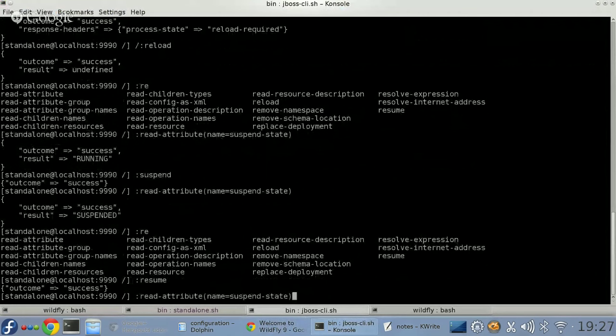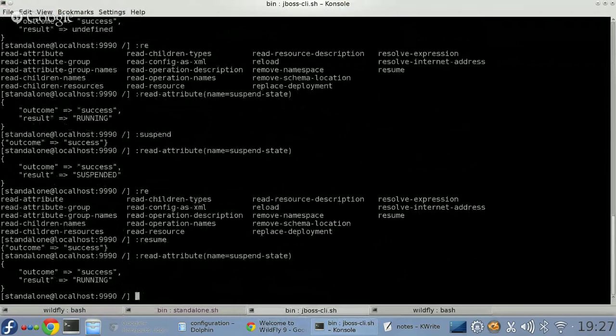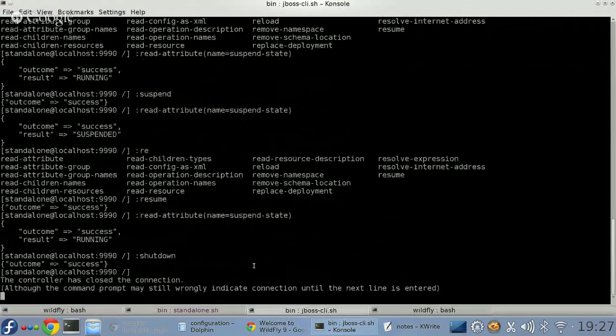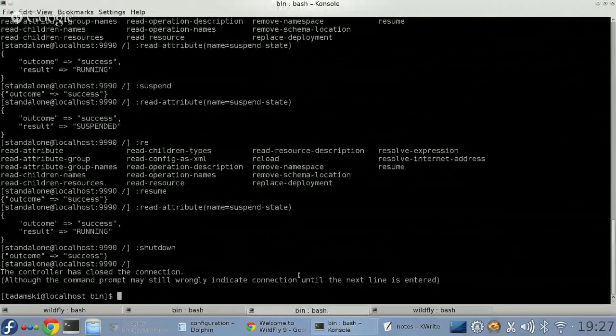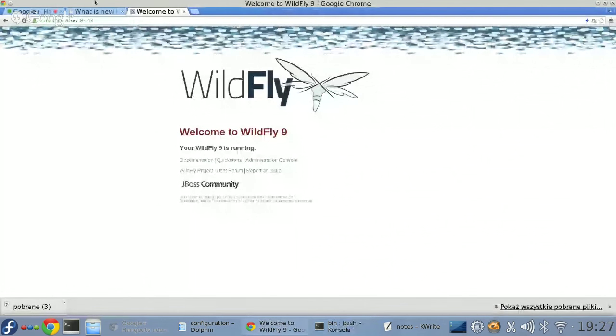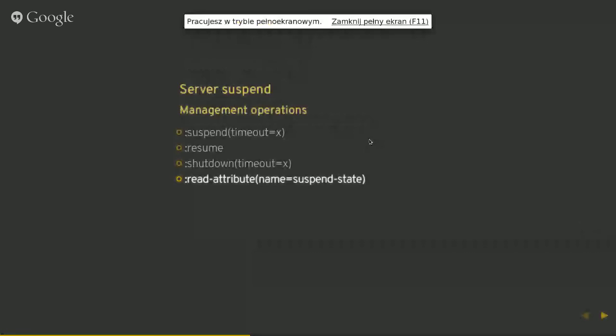After resume, it moves to running state, and we can finally shut it down. And as you see, server is shut down after executing this command. So this is server suspend function.